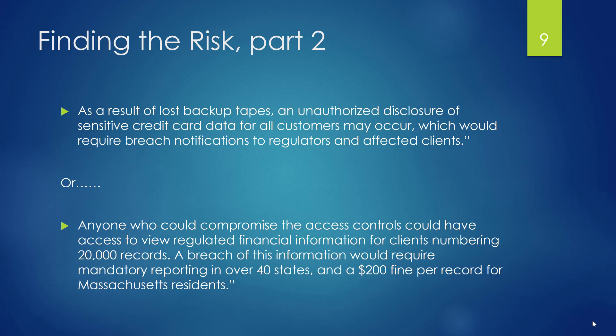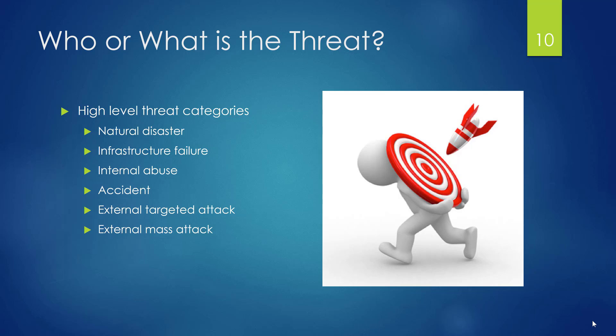You could write a very generic risk statement, which is what's shown at the top, or a more detailed one at the bottom. But even the detailed one at the bottom probably doesn't go far enough. Use the approach we used for Telnet — go back to each specific term and write a sentence or two on each one, and you'll get a much more detailed risk statement that is easier to understand. This finishes up writing risk statements and the review of core definitions. In the next video, we'll get into who or what is the threat and build upon that. Keep on studying, and I look forward to seeing you in the next video.